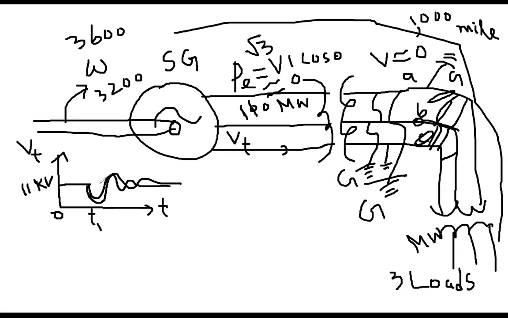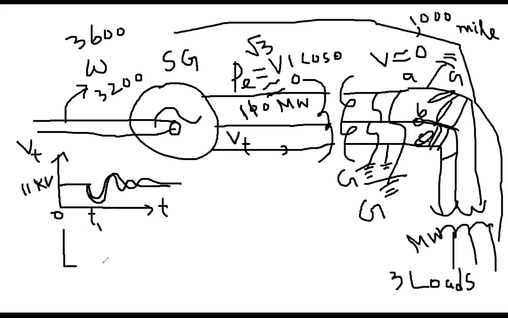But this is very important, how much it is going down, depending on the loads connected here. If the voltage is too much off, then the connected device will be affected. So that's why I said that depending on the fault, the magnitude will change. Okay, anyway, so you understood that voltage will go down and oscillate.